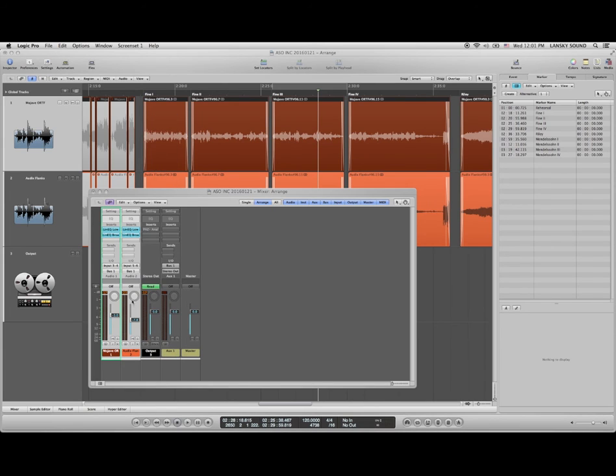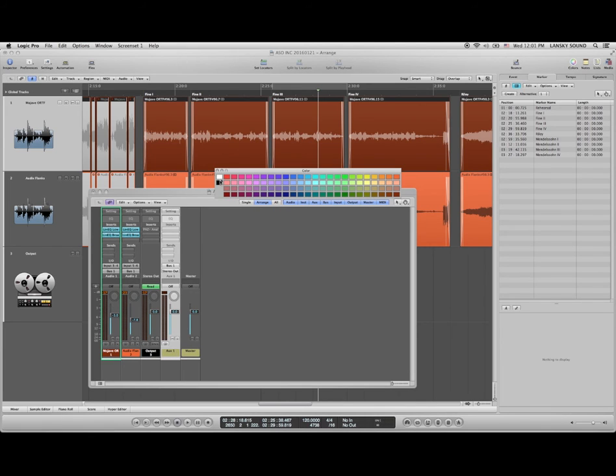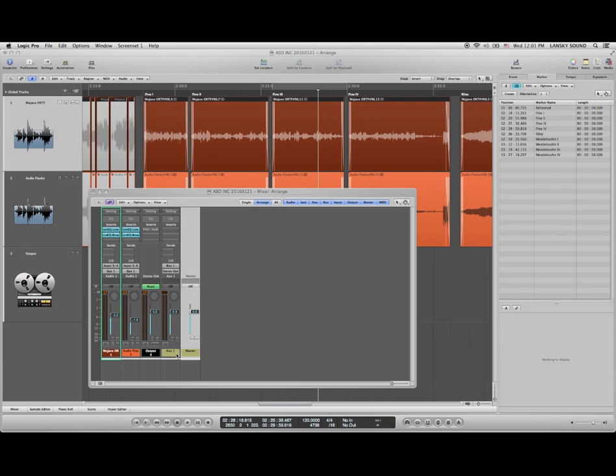So here's what's happened now, is these are no longer sending to our stereo output. They're sending to this aux, which is then sending to stereo out. This is our auxiliary channel strip. I'm gonna change the color of this, because I think it's cool if it looks like it's silver, like it's just part of the console. Although it doesn't really seem to want to listen to me.